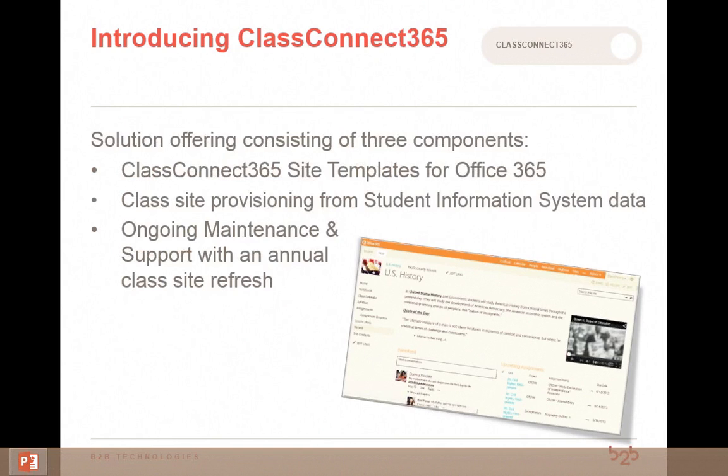Take that and deploy that using student information system data as the engine behind that. So we have a provisioning engine to do just that, and it will also take your students and enrollment data and assign students to the classes as well. So that we think is one of the largest hurdles. It's creating the environment, understanding the environment, how you can do some of the more interesting things with SharePoint to provide the type of experience that users want in education, but then also really provisioning and how you can do that effectively.